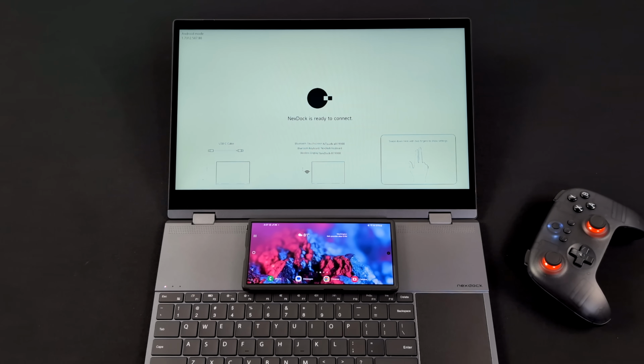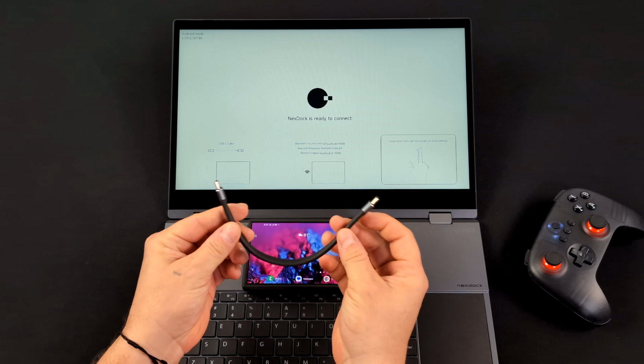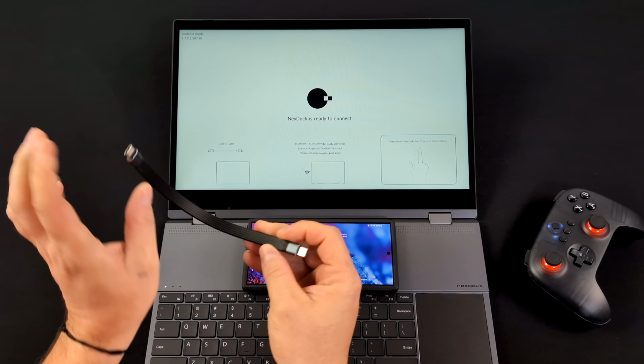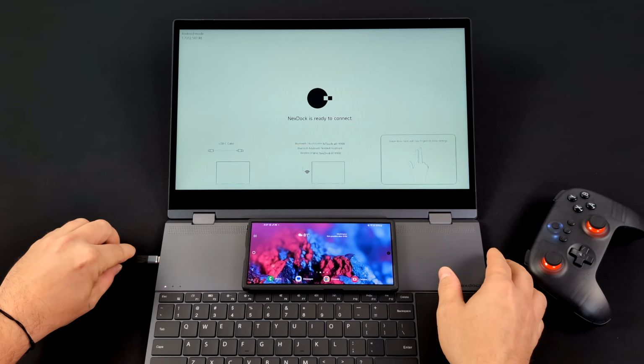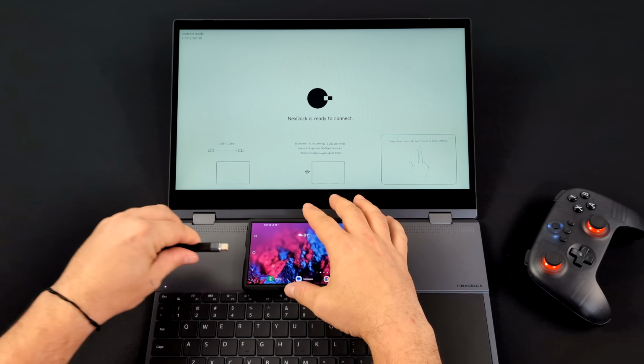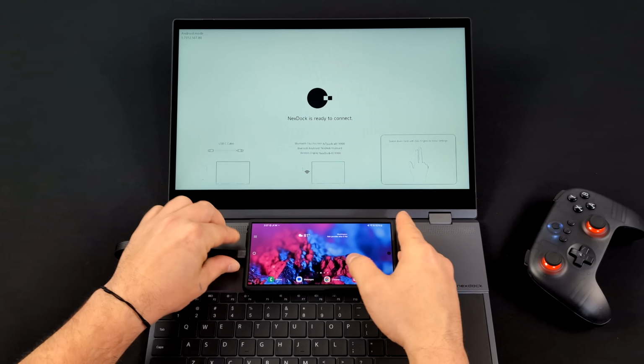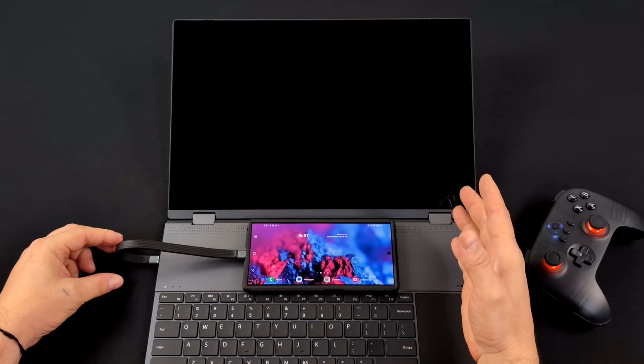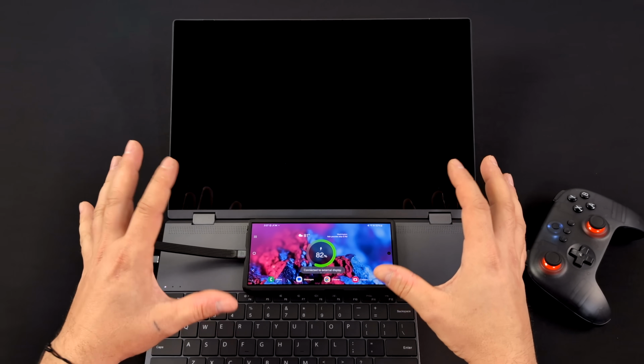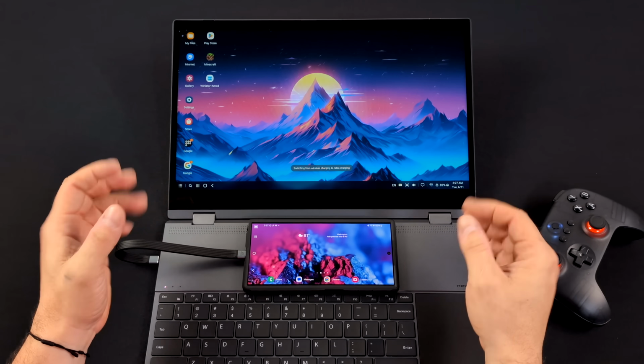But the way I always like to connect this when I'm using any kind of device with Samsung DeX, even a large monitor, is over a wired connection, be it HDMI or USB Type-C. This does come with the smaller, flexible USB Type-C cable. And I've got my Galaxy S24 Ultra set up to automatically go into DeX. You can see it's now charging over USB Type-C.